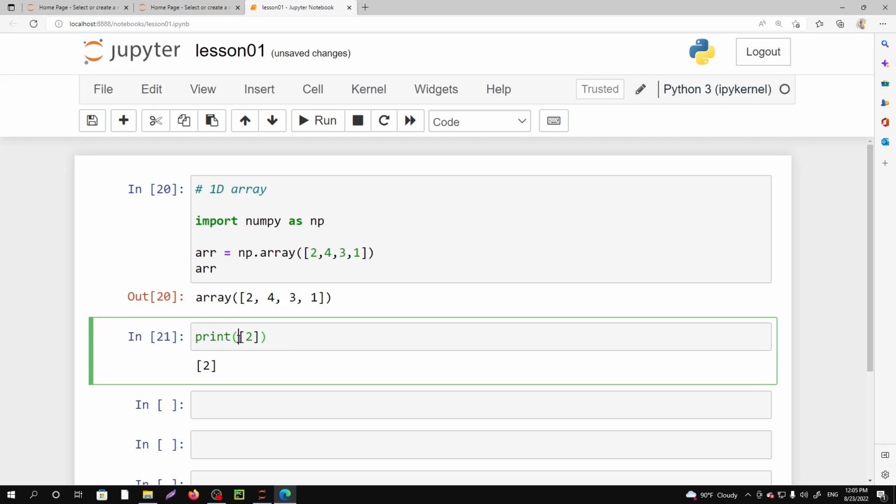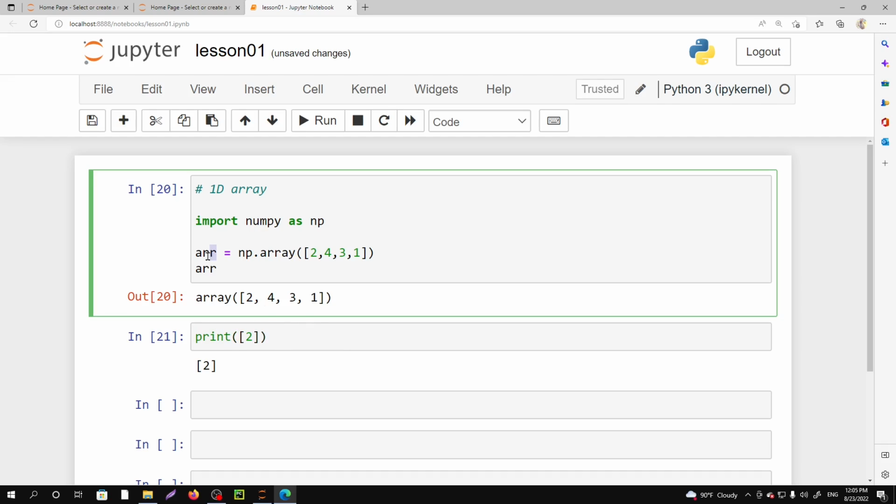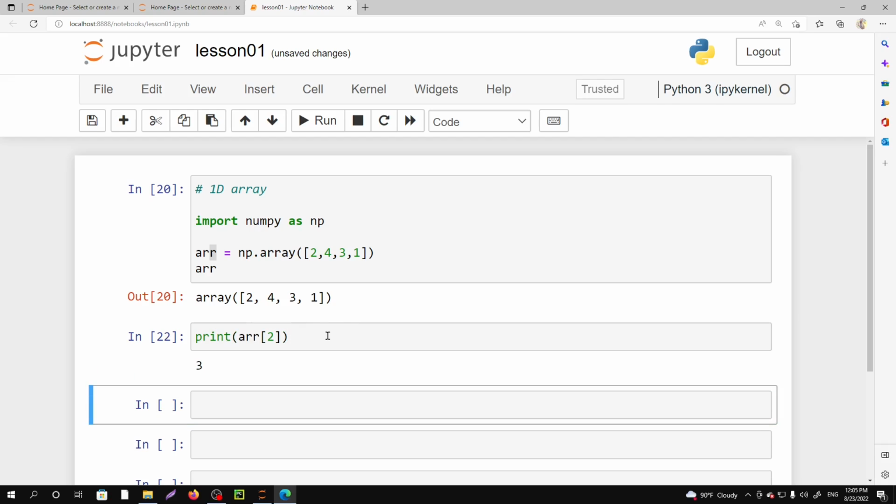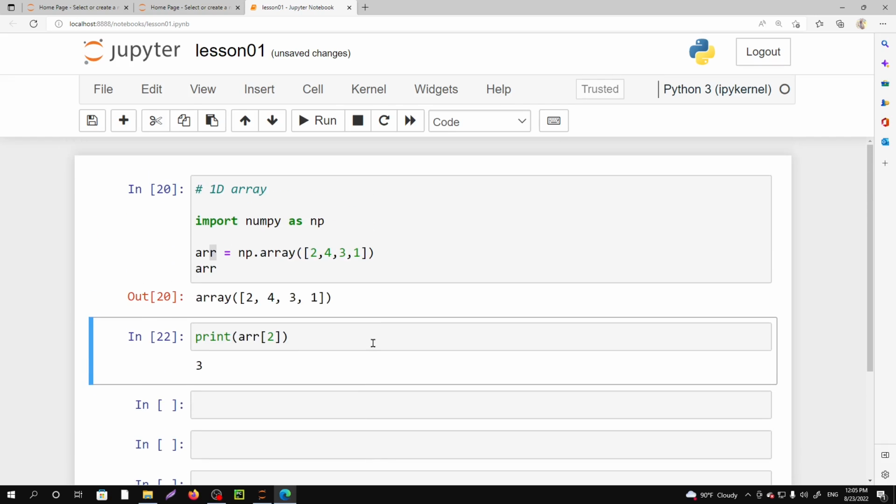Sorry, I have made a mistake. If you want to access the elements, you just need to call the variable first, guys. So now let's give it. Now you can see the element at the second index is printed out here. So guys, this is how we access the elements.